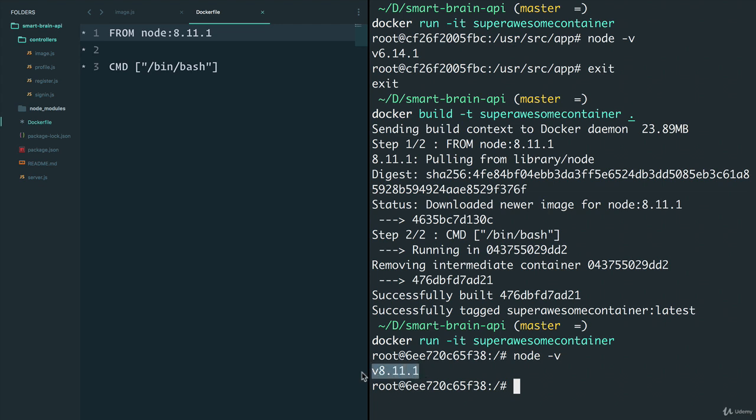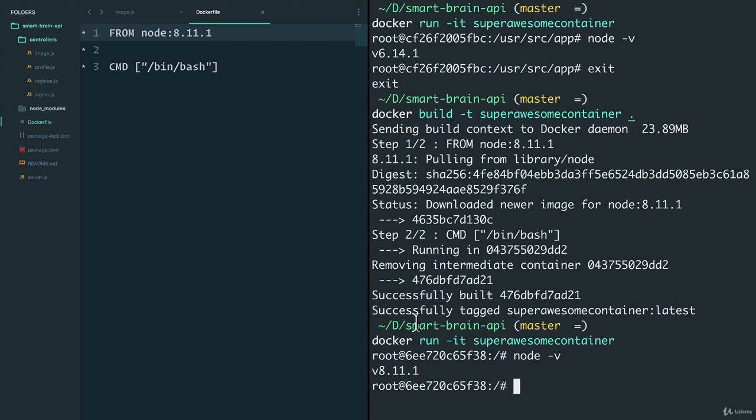You always want to check this to make sure whatever you installed is correct, because sometimes you can make mistakes and think you have a certain version, but you don't. So you always want to check your containers to make sure that whatever you have set up is actually on there. But as you can see, everything is running smoothly. We have a machine, a container with node preset up for us. And how simple was that?